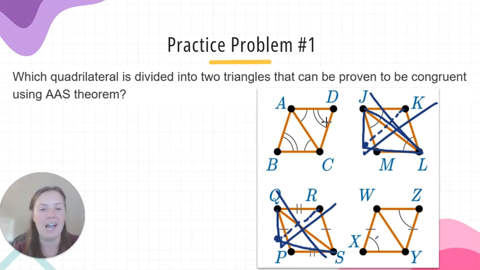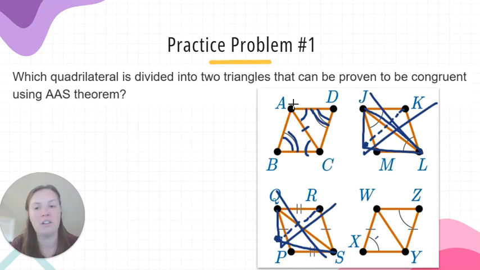So if we're looking here at ABCD, we have two parts of the triangles where the angles themselves are congruent. So angle D is congruent to angle B, and angle A is congruent to angle C. Remember that reflexive property, right? These two are perfect reflections of each other. That means that by the reflexive property of congruence, line segment AC is congruent to CA. These are the exact same line.